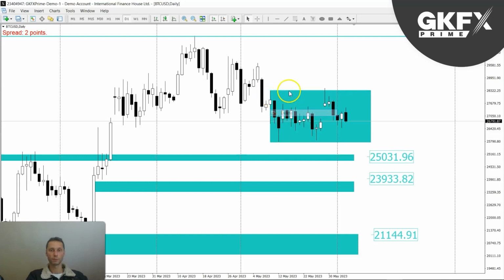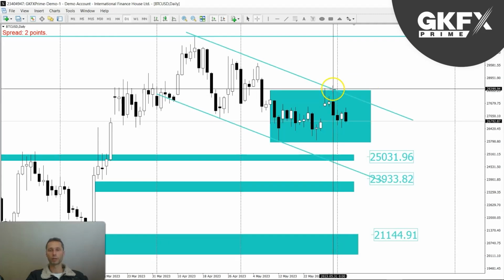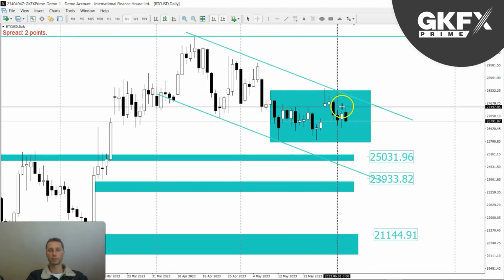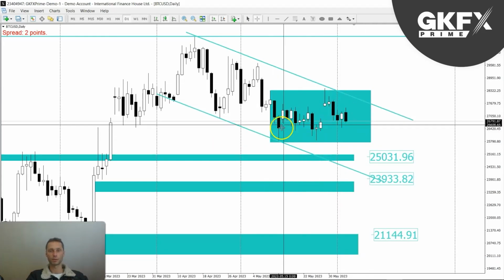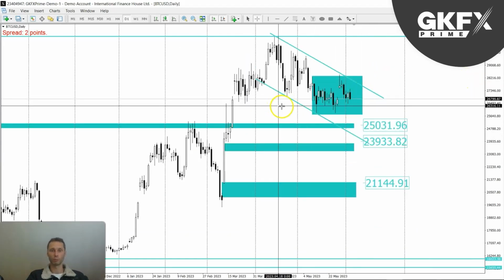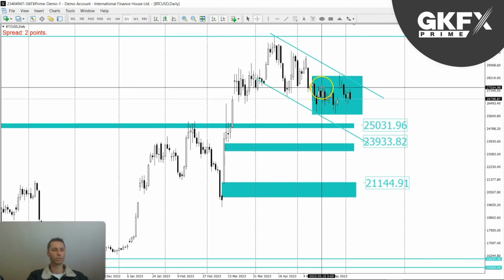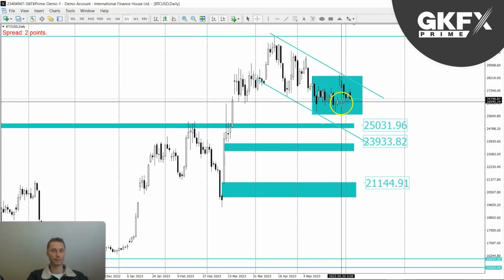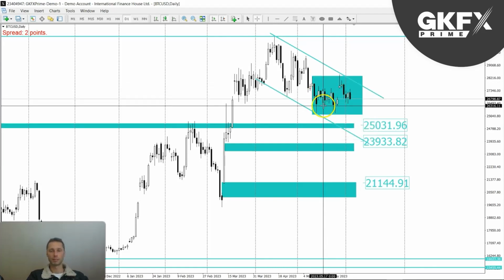So now looking at this whole thing as a range, and what's next from here, you can see this sort of channel, if you want to draw a channel, just as a kind of reference point for your eyes. I really want to see a break of this high and this ranging movement to confirm higher prices before jumping on board. At the moment, it's not clear. It's just messy, really messy here.